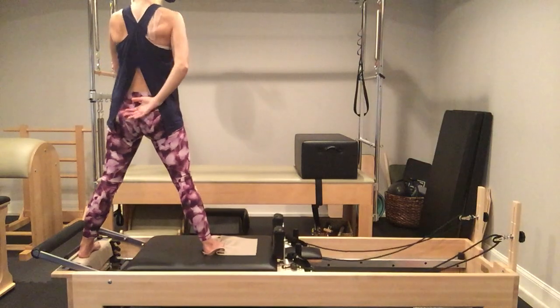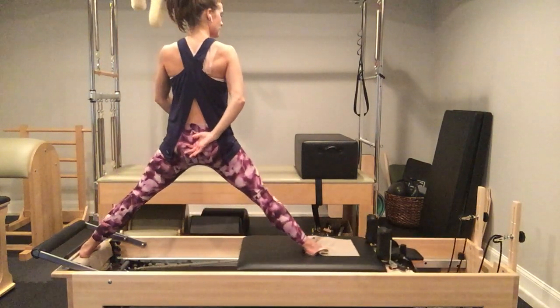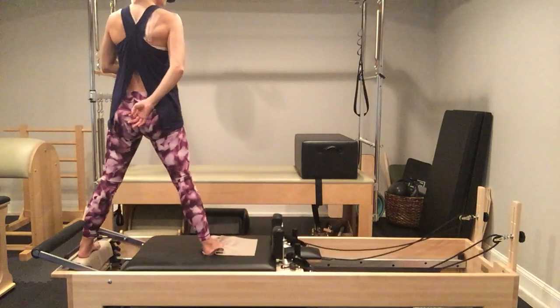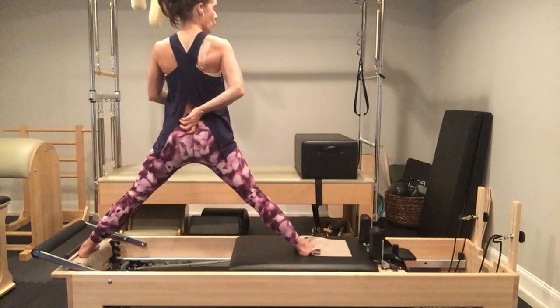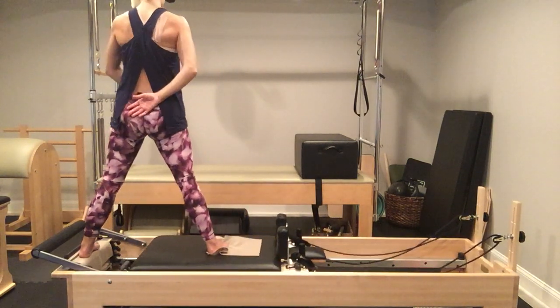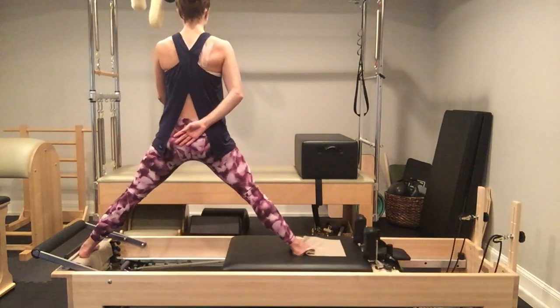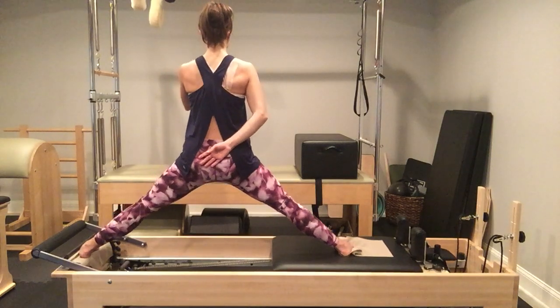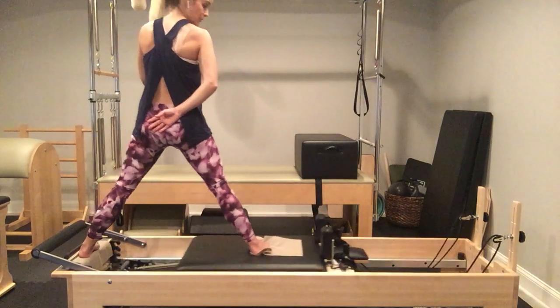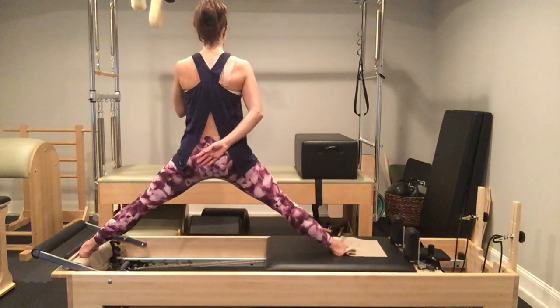It's as if there's a basin of water in my pelvis, and when I keep it neutral, all my water stays in the pitcher. But if I tilt my tailbone to the back, water spills out the front. And if I tuck my tailbone, water spills out the back. Go ahead and make sure that your pelvis is neutral. Your water's spilling, so you just want to make sure that your pelvis is neutral.